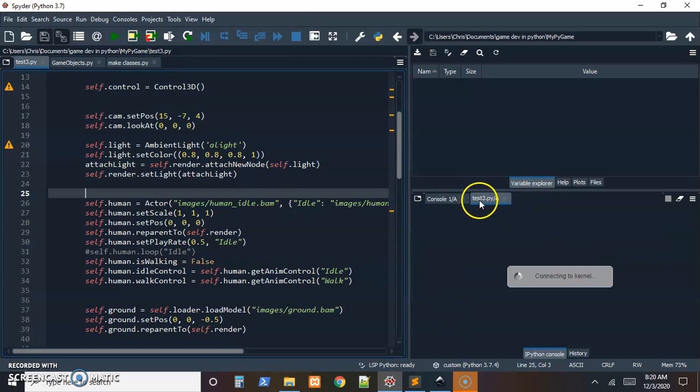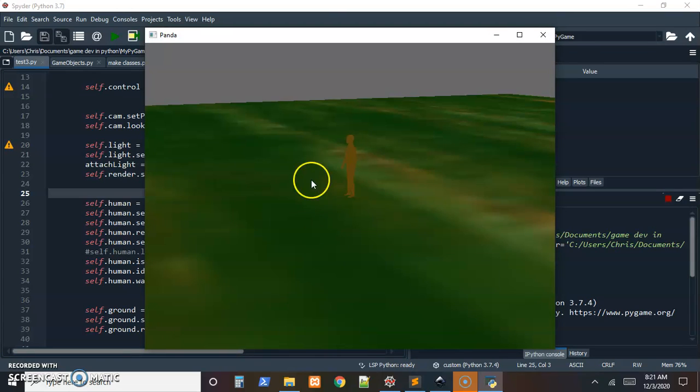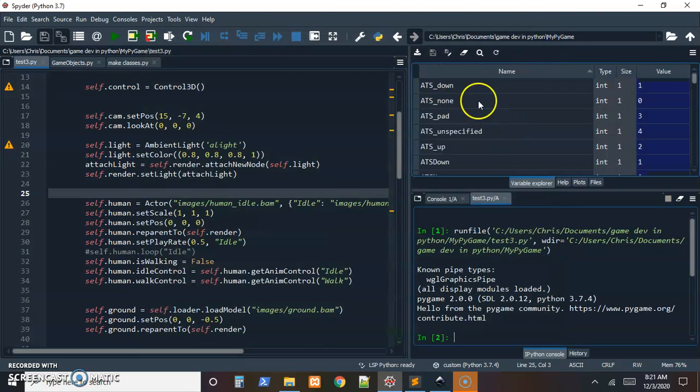So it opens a new console, which takes just a second because it has to connect to the kernel. And there it is. So now we're able to run that game locally, which means our variable monitor is going to work. And I like to run in a dedicated console because then to clear that one I can just do that.